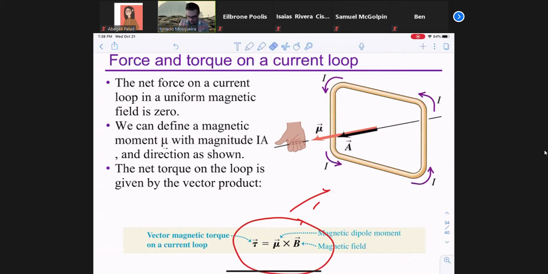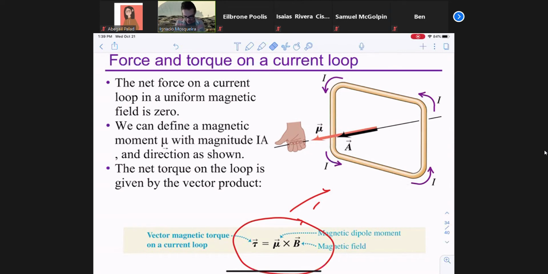So let's just use it since it's in here. They're defining something called the magnetic moment here for you. And the magnetic moment is just the current. So you have a loop, and what you want to know is, will there be a torque on the loop? Now you can calculate forces. We're going to talk about forces again in a second. But what you would also like to know, in addition to forces, is are the forces creating a torque? Are they twisting my loop, yes or no?